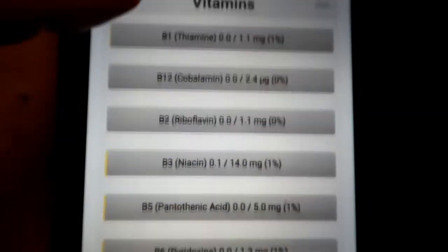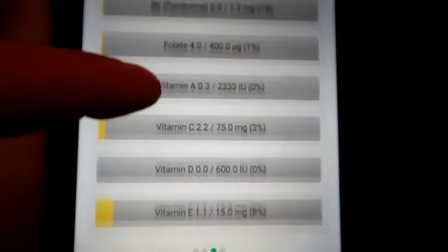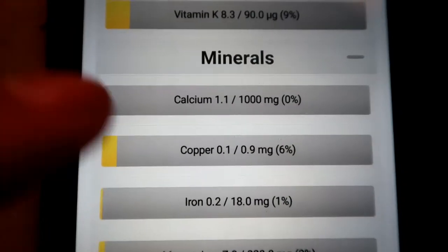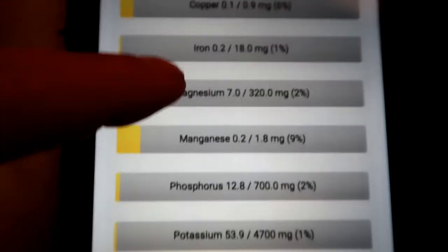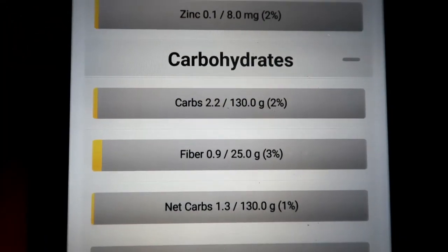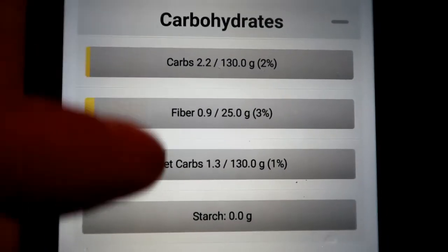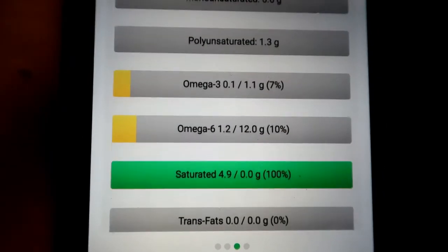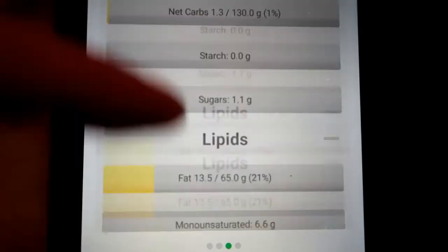This is mostly a flavor enhancer. You know, it's not like a nutritional superstar. Little vitamin C in there. That's from the lemon juice. So yeah, carbs 2.2 grams, but 0.9 of that is from fiber, so we're left with 1.3 net, and some good old fats.